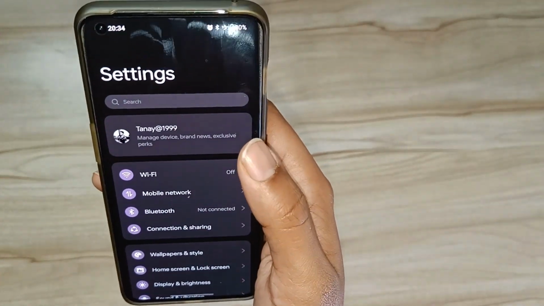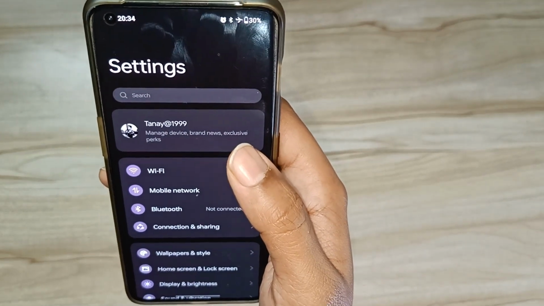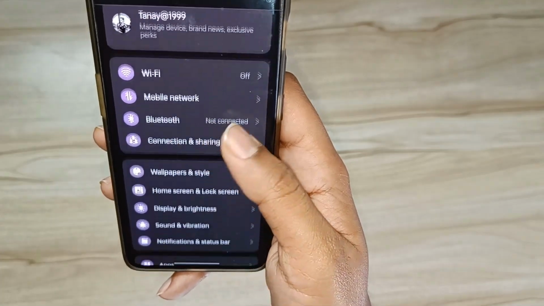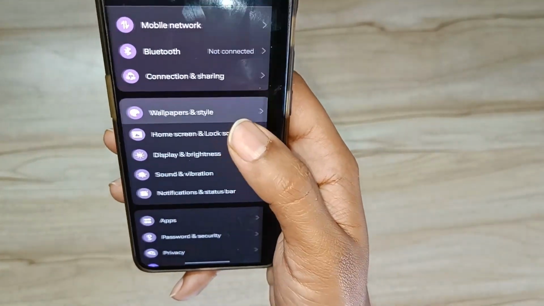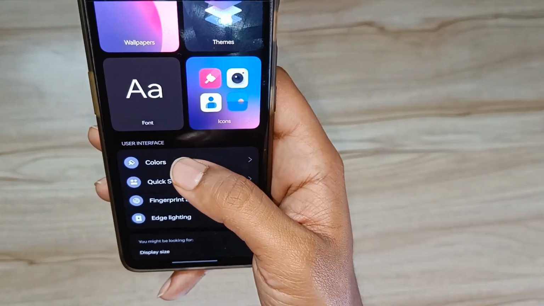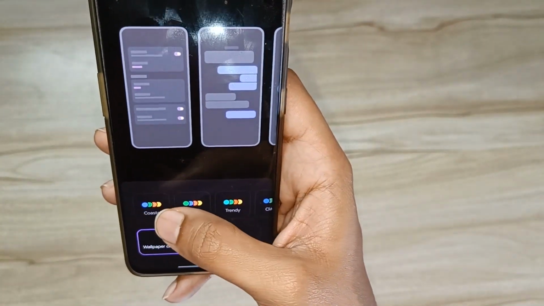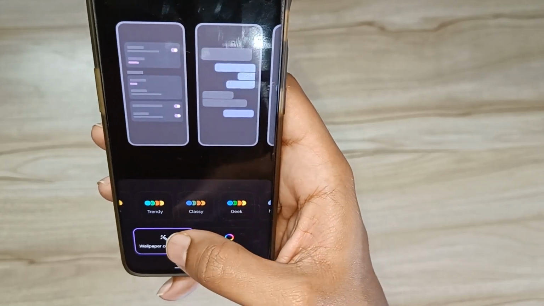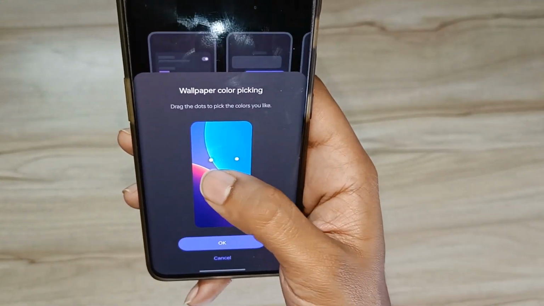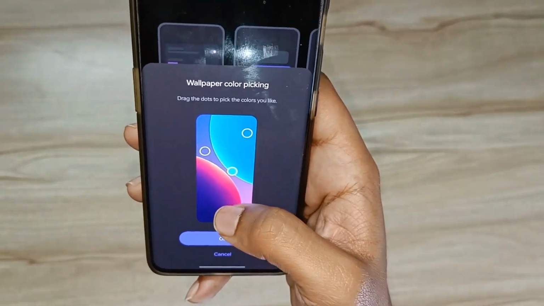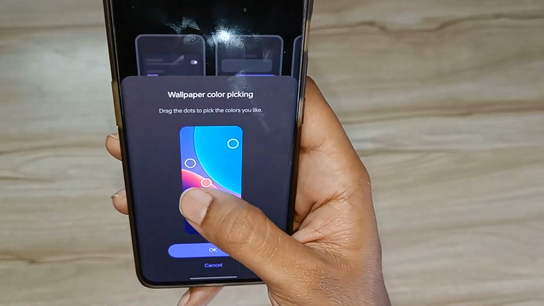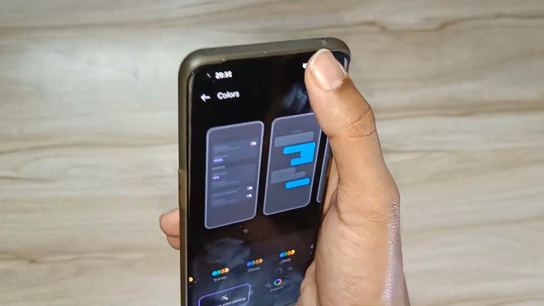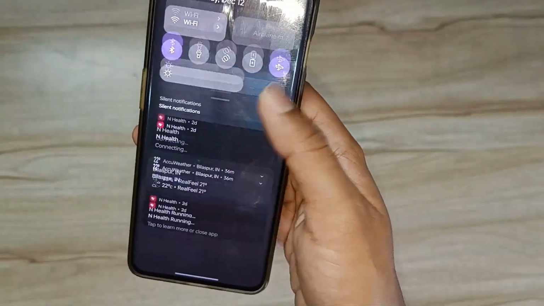Now, I've also used it on the OnePlus Nord 2T, but it's not even close to what you get with this device. Another thing that I really want to show you is if you go to Wallpapers and Style, and then choose Colors, again, it allows you to choose colors in multiple ways. So you can use your wallpaper to pick the colors. These are the different points that you can utilize and suggest the system or the OS to choose a color for you. And so I've chosen a different color, but okay, again it goes to the purple.